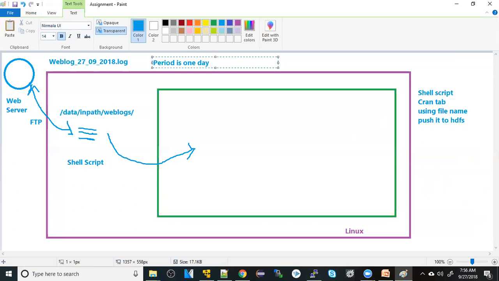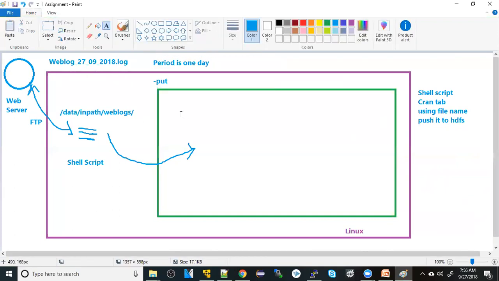So in this case, we don't have to go for any tools in big data, nothing. All we can do is write a simple shell script to handle all these things. It is so simple. We don't have to go for Sqoop or Flume, or worry much. We can write a simple shell script, and inside that, all we have to do is use the put command to push the data to Hadoop. That's all, because there are a lot of simple solutions we can provide for this kind of scenario based on the timing. That's what I'm trying to mention.